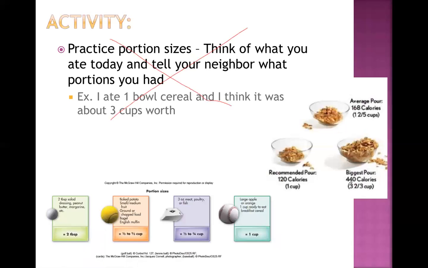It is important to be able to estimate serving sizes, because you're going to be doing this for your first diet analysis project. You're actually going to be writing down everything you ate and what the serving size of it is. So you can refer to your book or these slides, or you could actually measure it if that was convenient for you to do. But you can refer to these slides in the book to estimate how much you have eaten during that time. And estimating accurately is pretty important, because it will help us determine how much nutrients you're actually getting and if you're high or low in any categories.